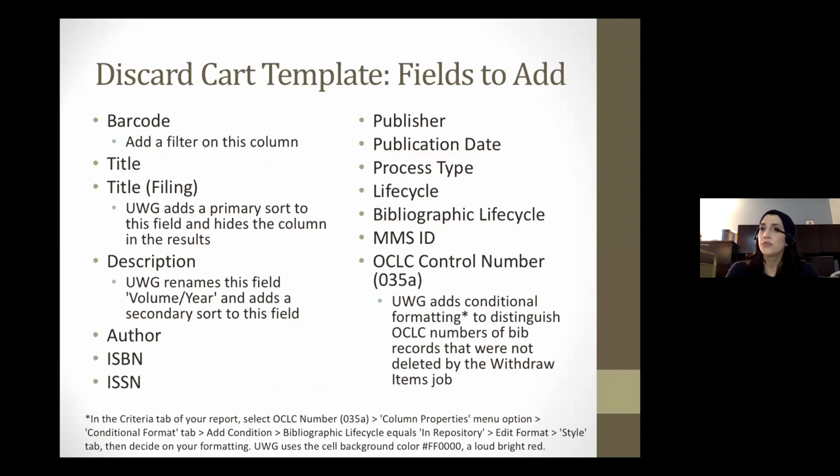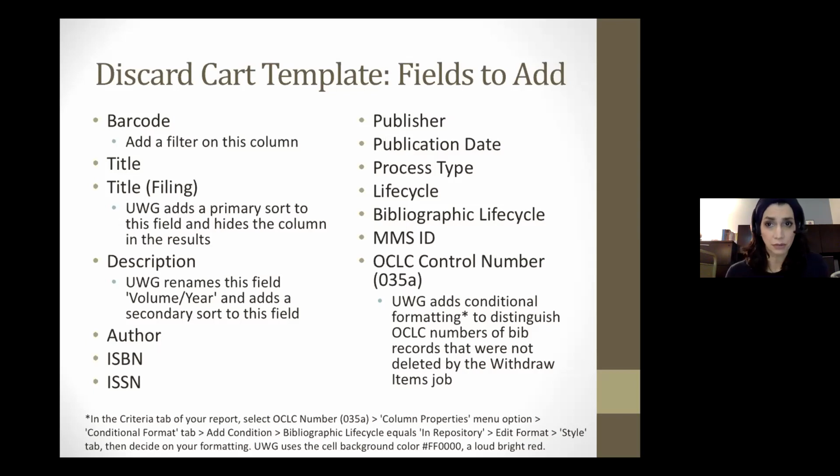We also include a bunch of information that the surplus office requested. So we have title. I added title filing because I wanted to file by title, but they probably sort the Excel spreadsheet in a way that is desirable for them. Also description. This would give the volume and year information for each item. We also include author, we include standard numbers, and we include publisher publication information. These last fields that you see on the right-hand side column, process type, life cycle, et cetera, those we add in order to help us with our work here in technical services. And those fields are actually deleted from the surplus title list before it's sent to the asset management office.